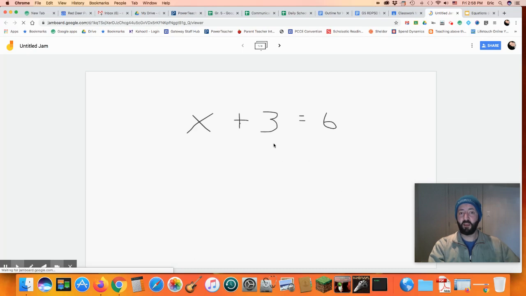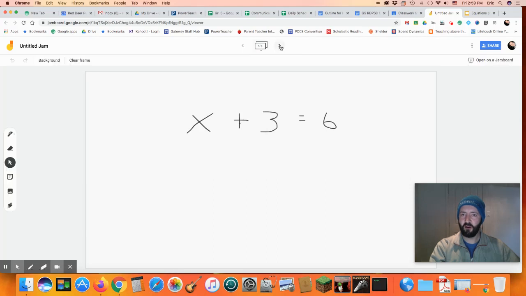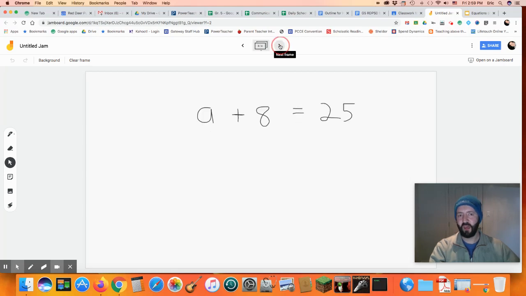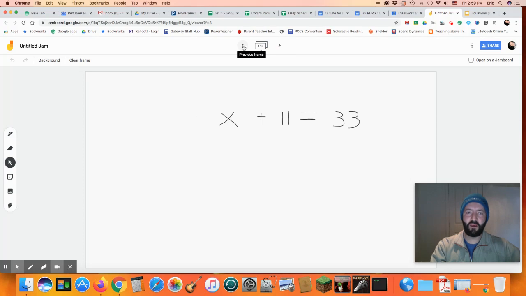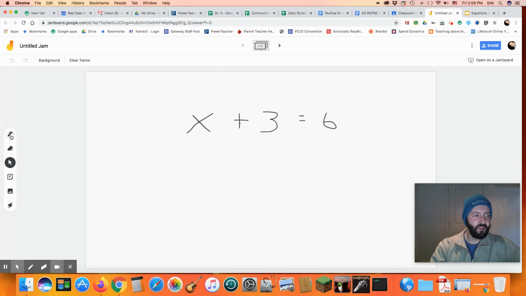You can see that I've already gone in. I've created 4 of these. And so across the top here, you can see this is 1 out of 4. And then if I click on my right arrow, I can just navigate to the next one, and the next one, and the next. And I've written 4 algebra equations that I would like you to solve. Over on the left-hand side here, you can see that I've got a pen tool, and if I just select that, that will allow me to write.